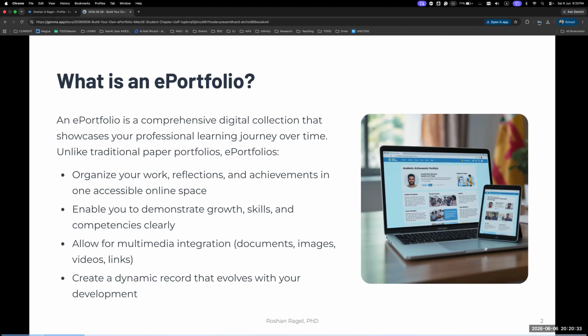It will keep changing. It's the same for, say, even if you are preparing a CV. But the difference between something like a CV and an e-portfolio is that a CV will just summarize, or maybe it can also have things like the outcomes, right? So let's say I did a project, this is the finding, I published a paper, right? So that will be in a CV.